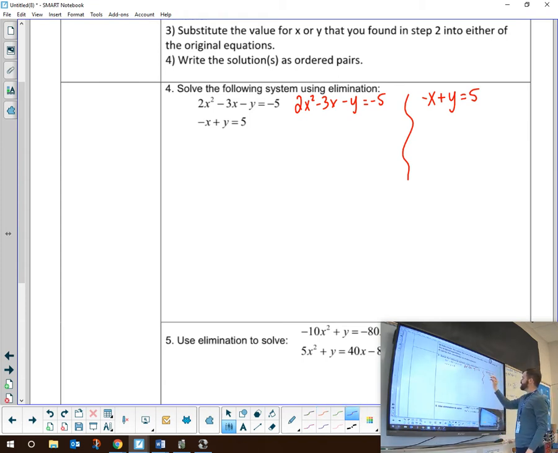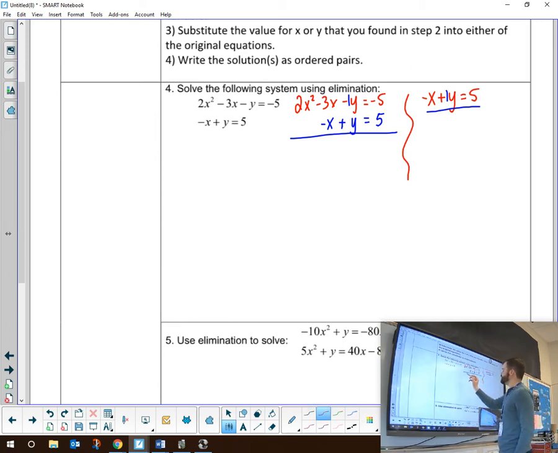So then I'm going to take this whole equation and write it out underneath this. Because look at this, we have a negative 1y and a positive 1y. If I just add these two equations together, it's going to cancel out the y's, and then I can solve for x, and there we go. So let's write it underneath here: negative x plus 1y equals 5. If there's nothing here, there's nothing here. We don't have to worry about it, right? And then we just add it.